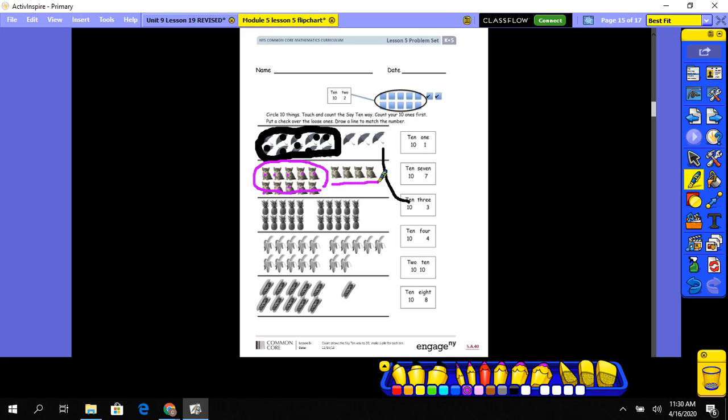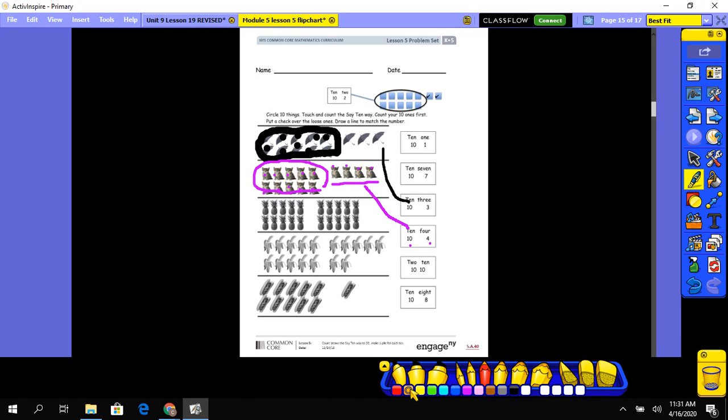How many kittens are left over? 1, 2, 3, 4. How many kittens do we have the say 10 way? Yes, we have 10, 4. Right there. 10, 4. Great job.